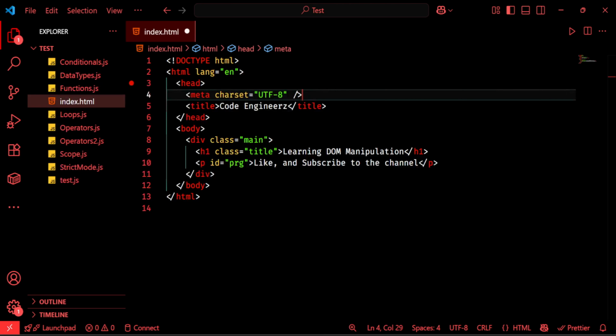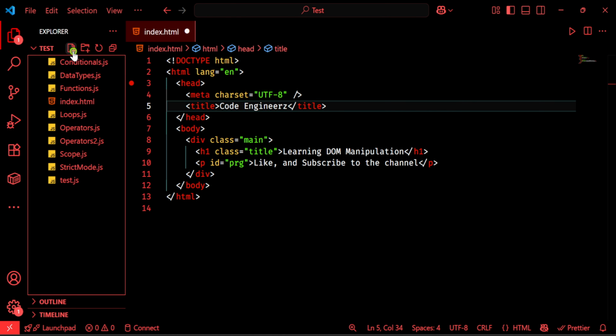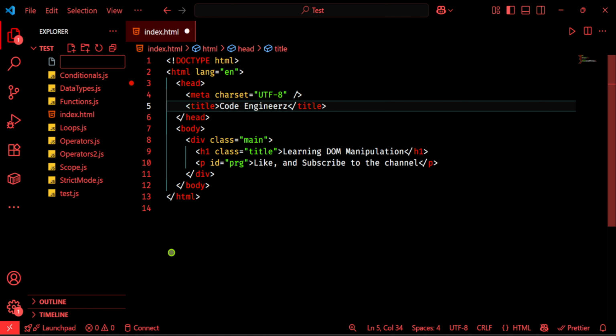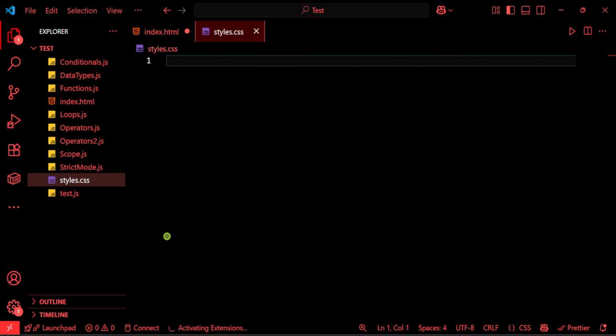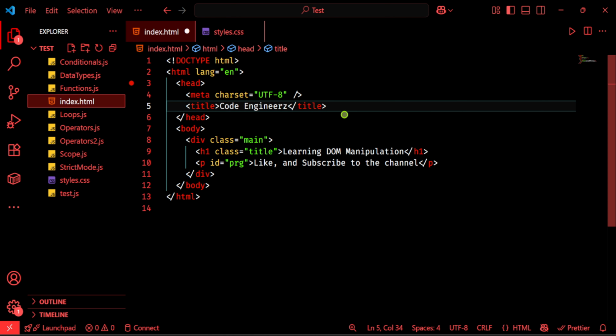If I create a new file and name it styles.css, now I want to link this style.css file to our index.html file. So how to link this?